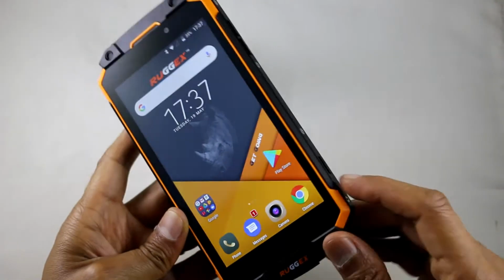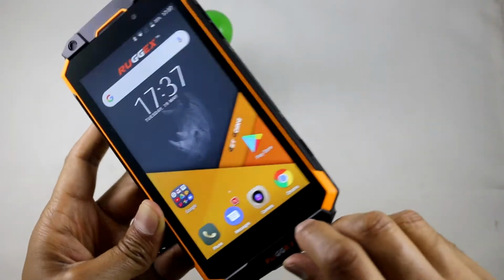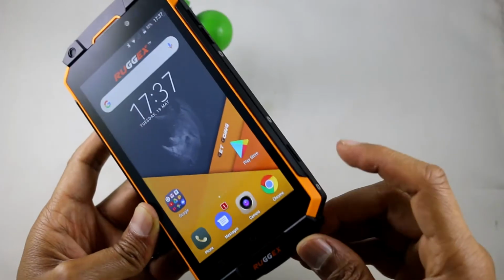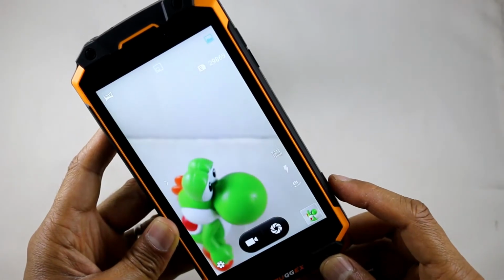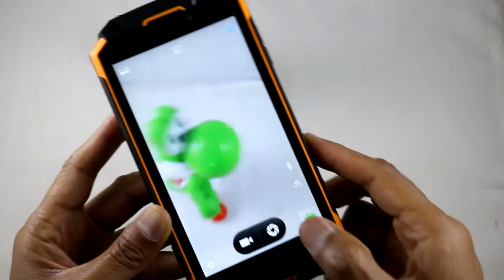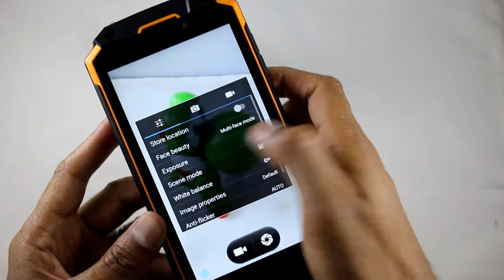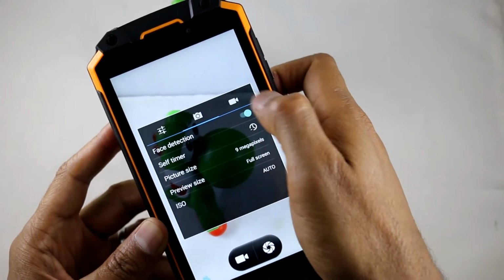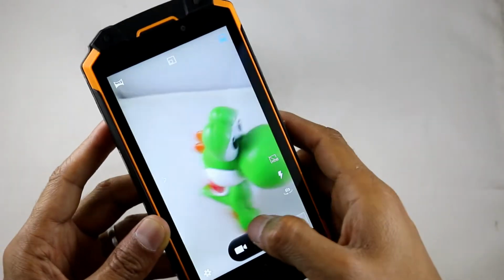So now I want to show you the camera. We've got a dedicated camera button. You can just hold and press it to enter it, or obviously you can just go to the app. But if we hold and press it, it will open the camera, and then if we press it again it will take a picture. Now on the camera app itself we've got a variety of settings, as you would expect from a smartphone, so there's lots of settings in there that you can have a go at.